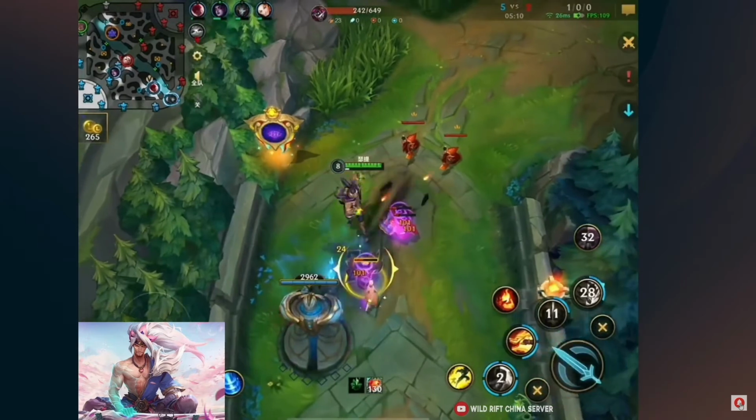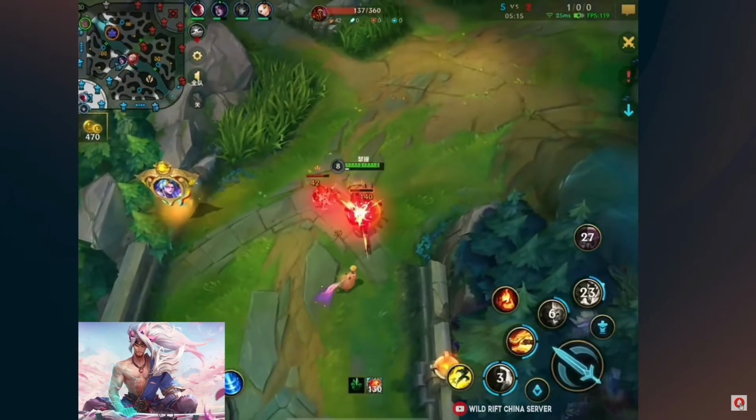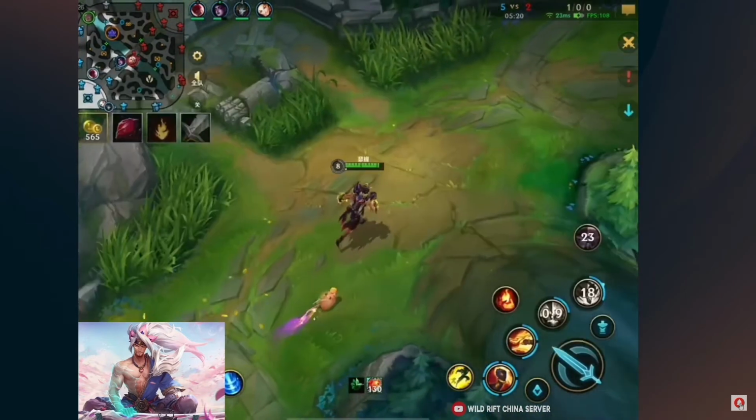So he was forced to ult early. I'm wondering if he could have just waited a tiny bit more, just a tiny bit more. Because imagine he did. That would have been clutch.